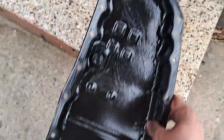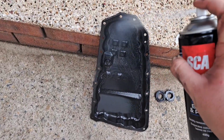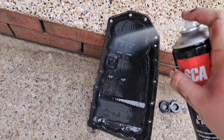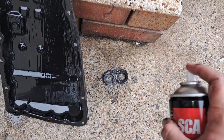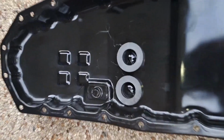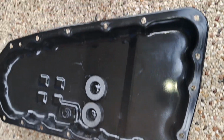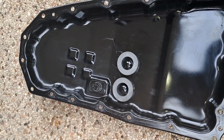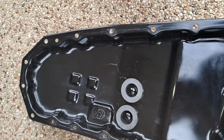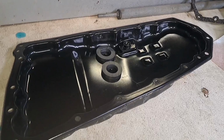So now I'm gonna use some brake cleaner. Got my brake cleaner. And I'm just gonna clean up the pan and the magnets. The pan and magnets are all clean, all shiny. I just use brake cleaner and paper towels. I cleaned the mating surface for the gasket. I cleaned the drain plug. Magnets are all clean. So now it's getting ready to put the gasket on and be installed. Now I'm gonna prepare to put on the gasket.